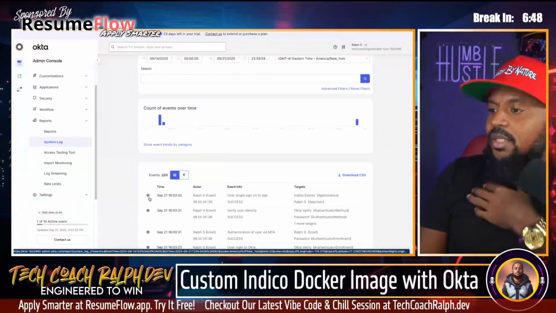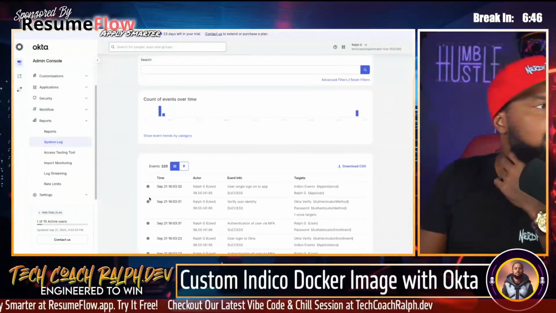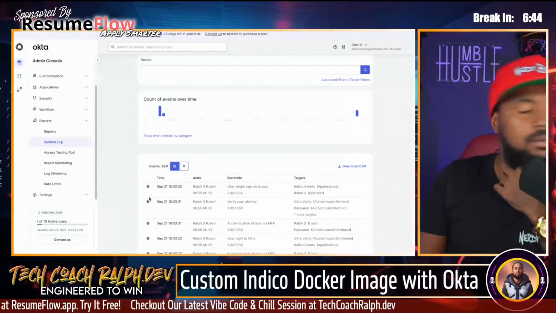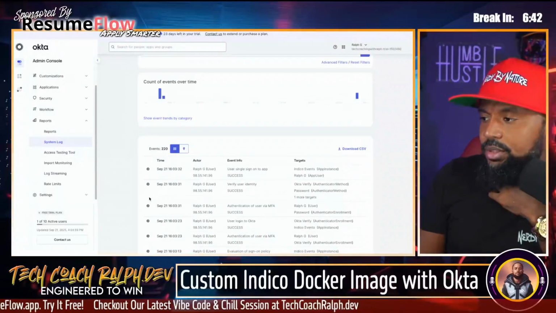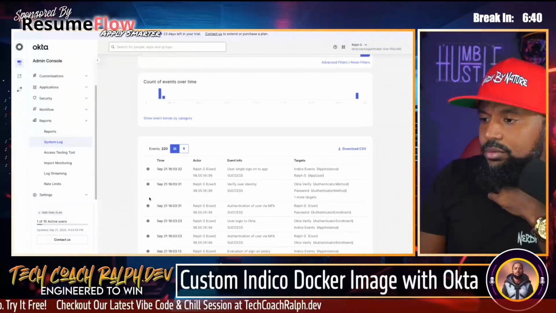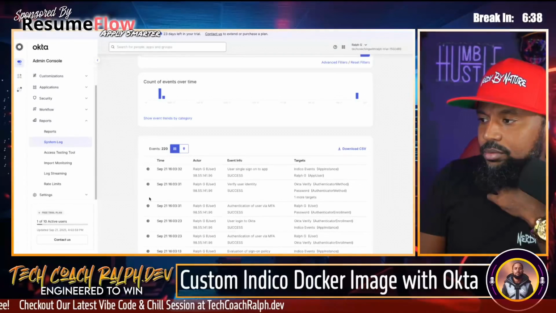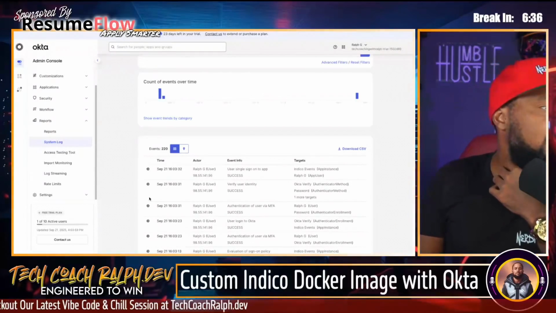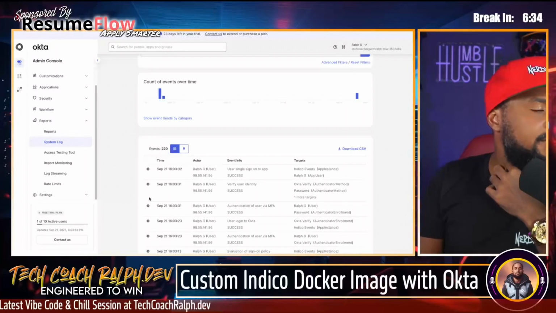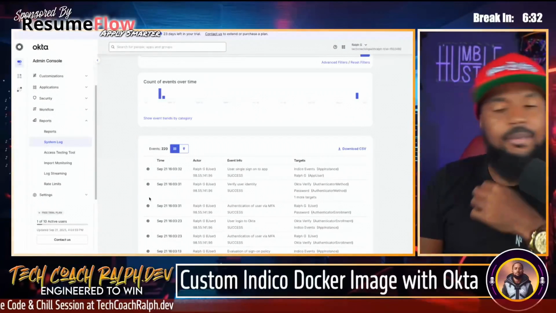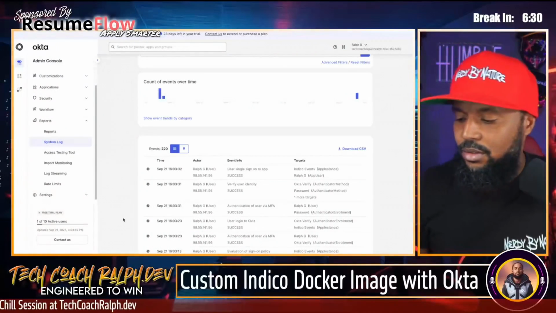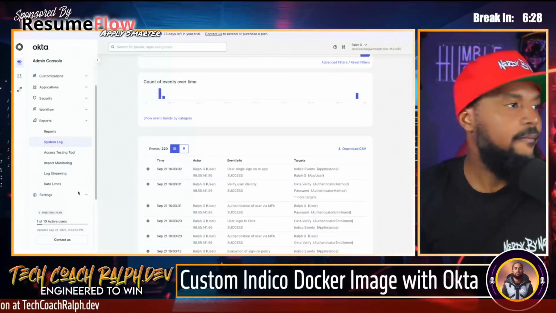Oh wait, so it said it was successful. It said it was successful, but Indico is rejecting it. All right, so let's check the logs of Indico then to see why it's rejecting it.